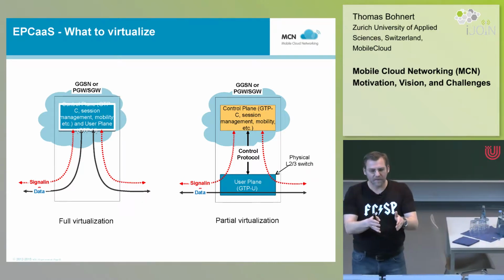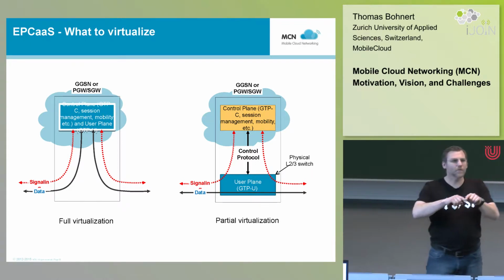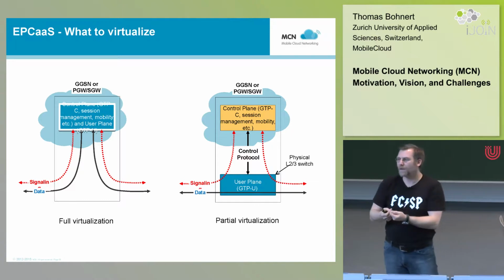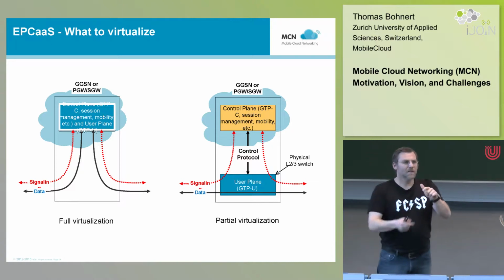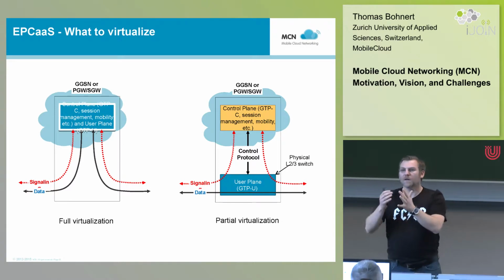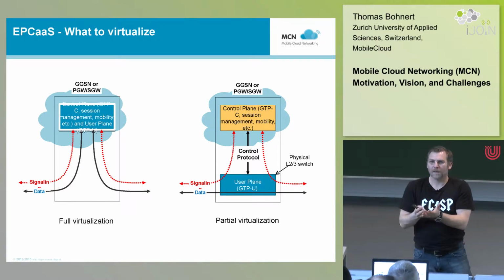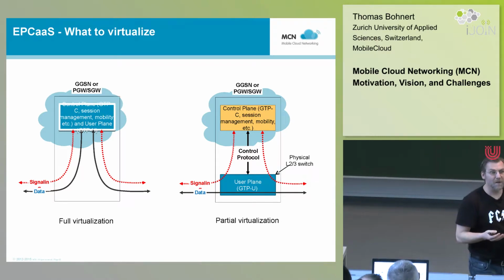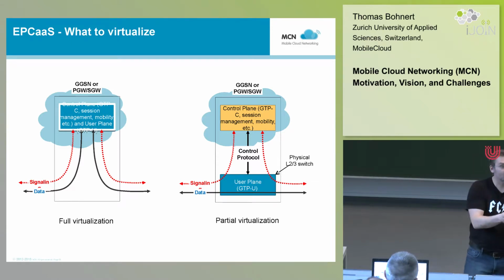I look at it and I think, does it make sense to run that on a virtual machine? Or do I have to re-architect the software architecture in a way that this piece of software makes use of on-demand provisioning, self-service, support service, load balancing, database as a service, cloud storage, whatever. In other words, that it really makes use of the cloud features. And by that, for instance, also becomes reliable. Because before, my software didn't have to be reliable because the hardware took over a large part of reliability. Now I move it onto a virtual machine which doesn't give me that feature. So I have to re-architect my software.